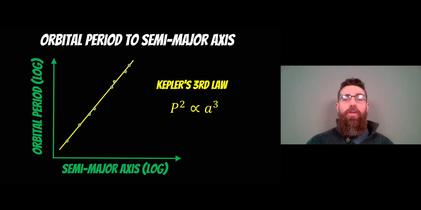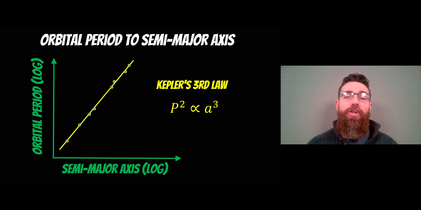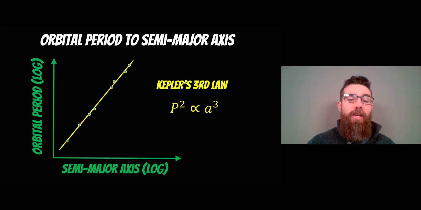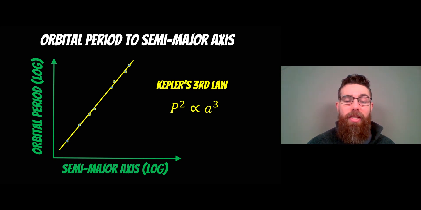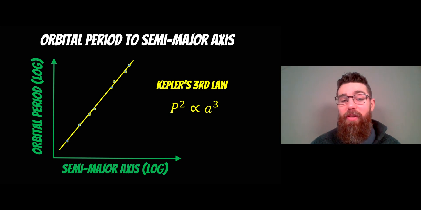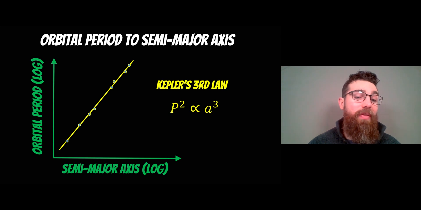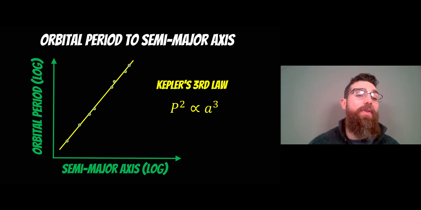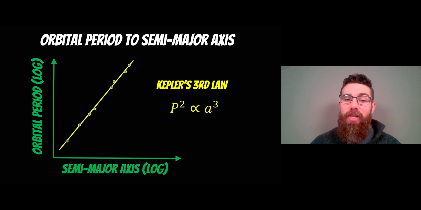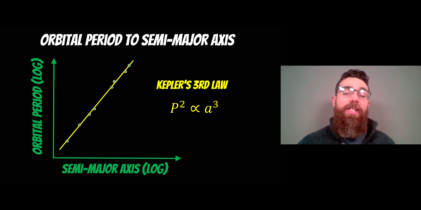If we go to Kepler's Third Law, the orbital period squared P is proportional to the semi-major axis a cubed. If you create a plot of that you get a nice straight line when you plot both on a logarithmic scale, with orbital period plotted against semi-major axis. This originally came about through the solar system — closer planets like Mercury and Venus have shorter orbital periods and smaller semi-major axes. As you get further out the orbital period increases, giving this particular relationship, which we can use to work out the semi-major axis.